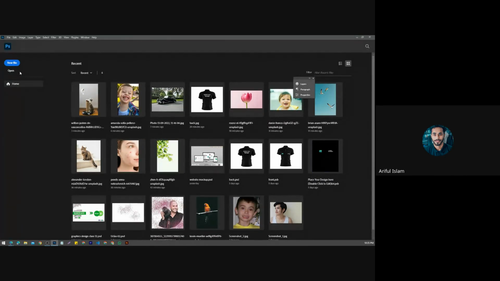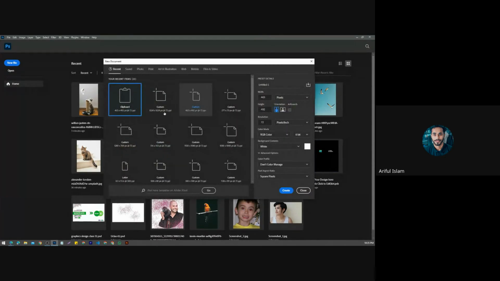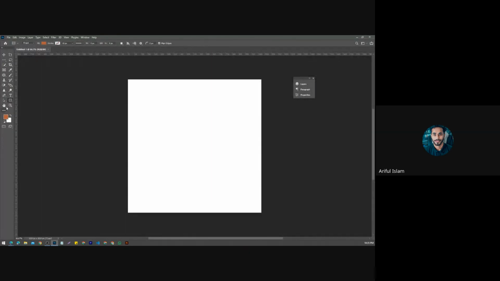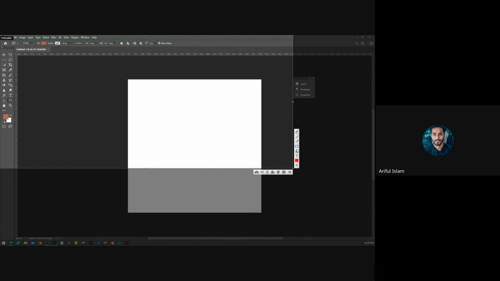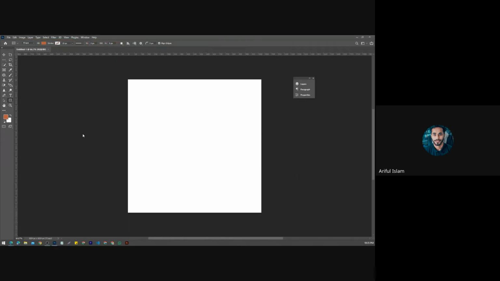Okay, so let me create a new artboard. Let's move forward into our main tool, which is the rectangle tool. As I already told you, if you select any of these tools, the top menu will change. As you can see, this has also changed. This is called fill color and stroke. Let me explain what fill color and stroke color are. This is important.